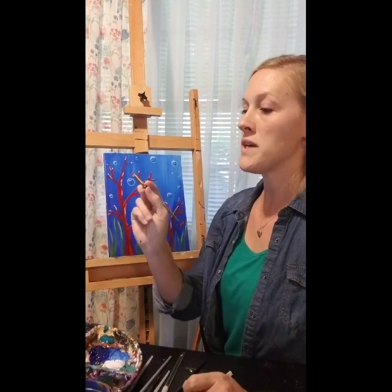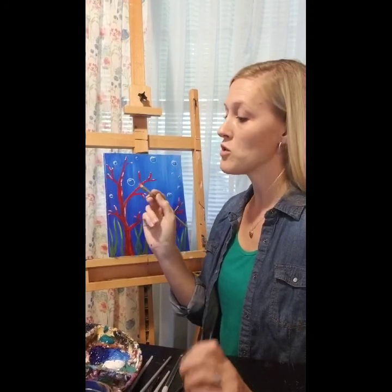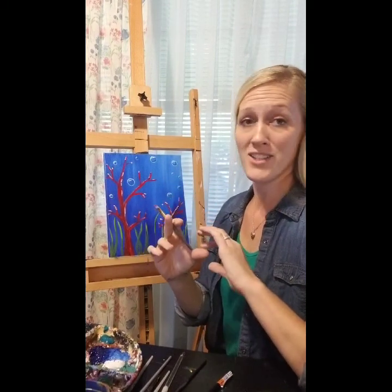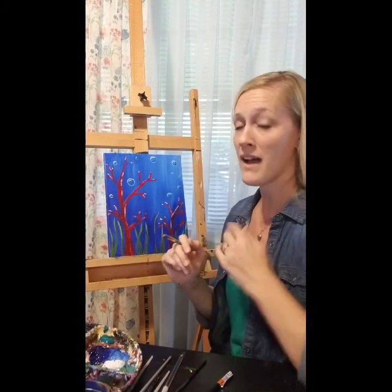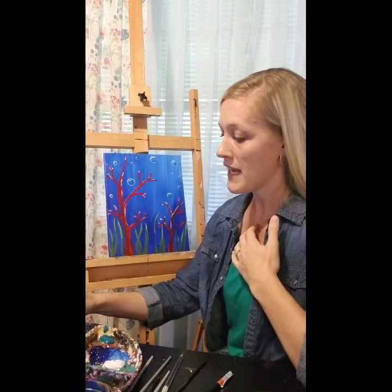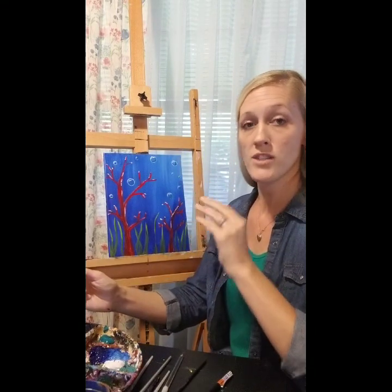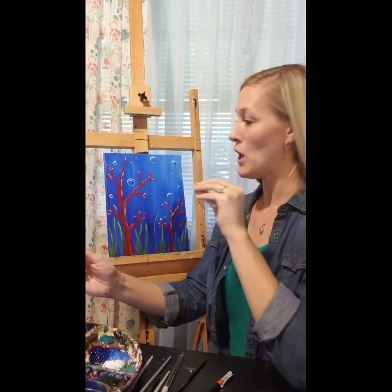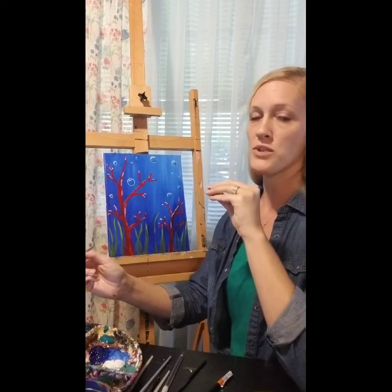I'm just going to get an outline first, because it's one of the things that makes me most nervous in painting, is when I want something to look perfect. It's a challenge, and it takes work and it takes time. So just be patient with yourself. I have to be patient with myself, and just keep working the outline till you get it exactly where you want. Start smaller and then get bigger, because if you start bigger, it's a lot harder to fix your background than if you would start with a smaller outline.